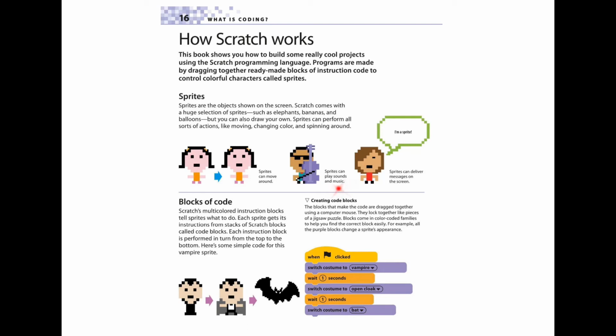And if you look right here with these creating code blocks text, these blocks of code are going to lock together and come together to create the directions for the computer so that they do exactly what you want them to do. It's going to be very important to look at how they connect, to look at the openings that are inside the blocks. See, we have a circle here, because we're going to be inserting them based on our instructions.